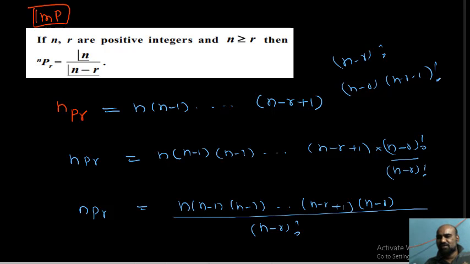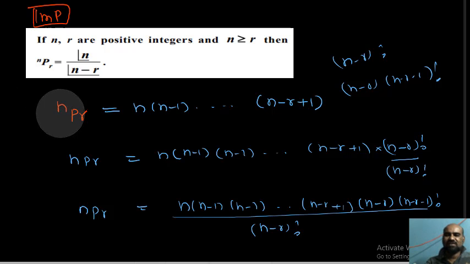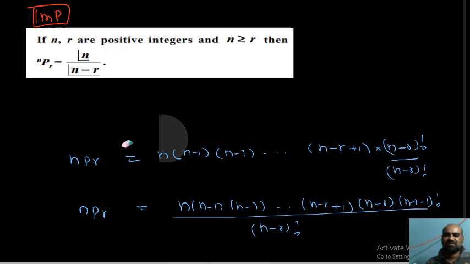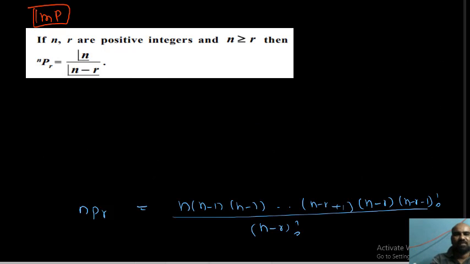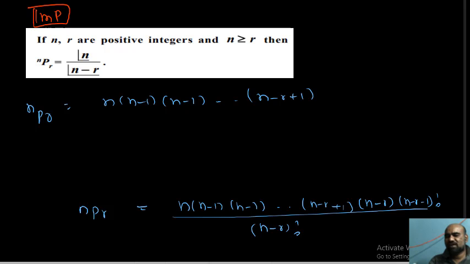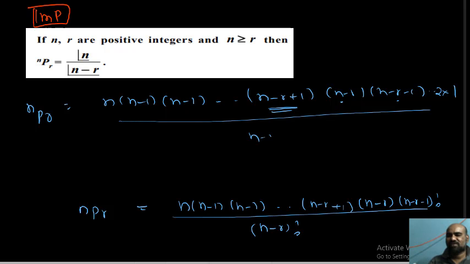Okay, so what I can write? N minus r minus 1 factorial. More generally, I want to erase this because the space is not sufficient for me. Listen students, nPr equal to n into n minus 1 into n minus 2 dot dot n minus r plus 1 decreasing. After this what did I get? N minus r we got. After that, n minus r minus 1 you got. What happened? N is decreasing, n minus 1, n minus 2, up to n minus r plus 1. After this, one decreased each time, so on, 2 into 1 only, no? By n minus r factorial.